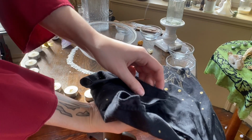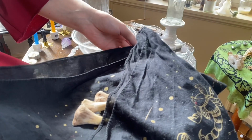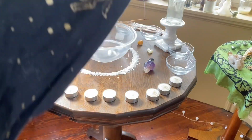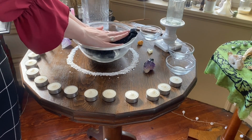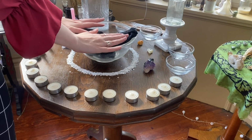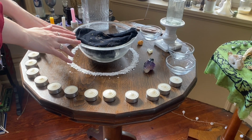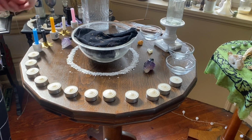These are the bones I am adding into my practice. As you can see, I have them wrapped up in one of my sacred veils as a shroud. So I will be continuing to clean these, degreasing them, and putting them in some hydrogen peroxide to really whiten them and make them beautiful and restore them to the beauty that they once held in life.